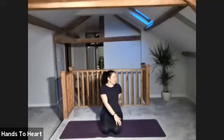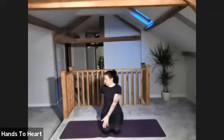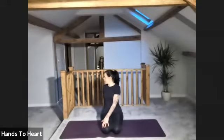And then just bringing your right hand over towards your left knee. So in whatever position you are, and then roll your left shoulder back, just opening up through the spine. Take a few breaths here, breathing into the twist, into the belly. And then slowly bringing your hands back through to the other side. Left hand, right knee, right hand behind.